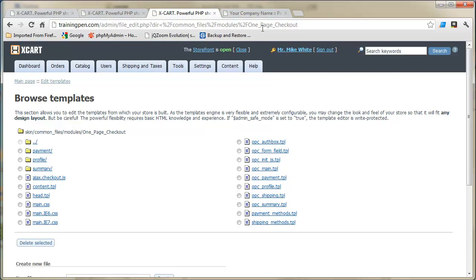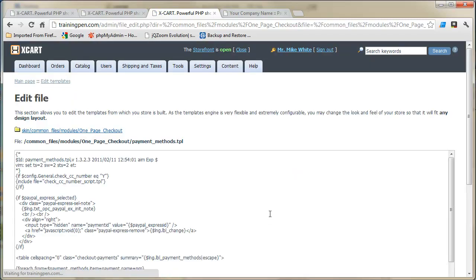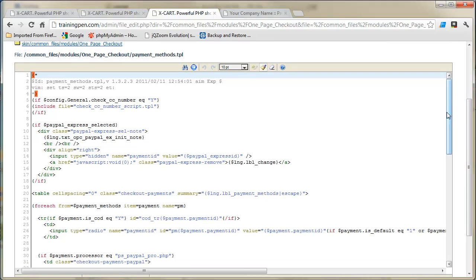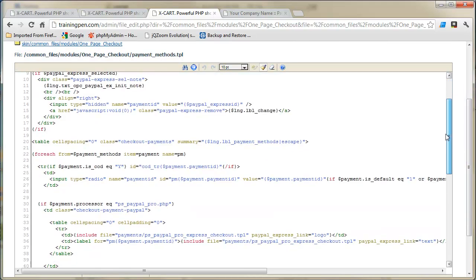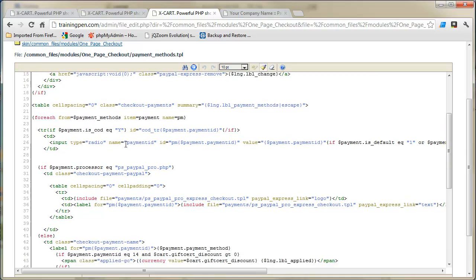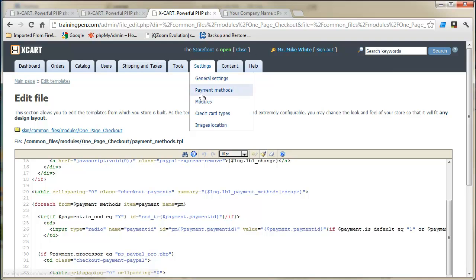Now, of course, I could go back to webmaster mode and determine pretty quickly what the right template is. Look at this, payment methods.tpl. This is probably it. Aha. Okay, great. Okay, so for each from payment methods, item equals payment, name equals PM. All right, let's take a look at what payment methods we have set up here.